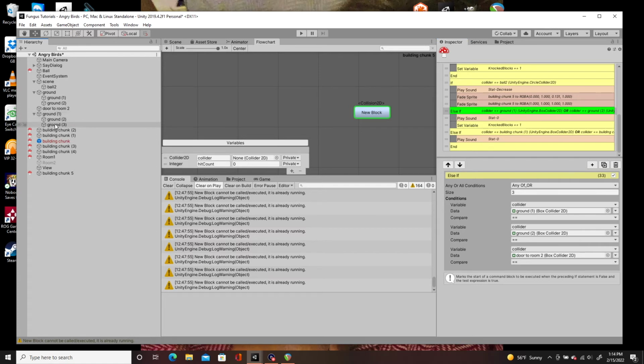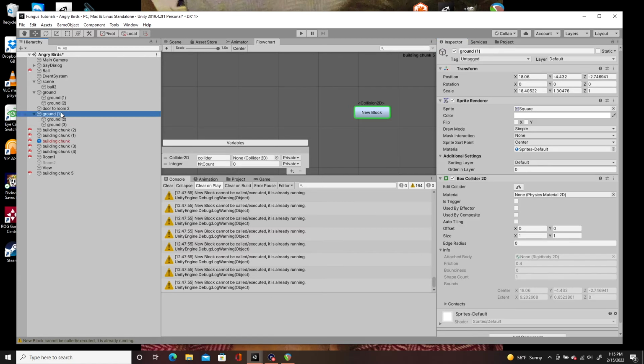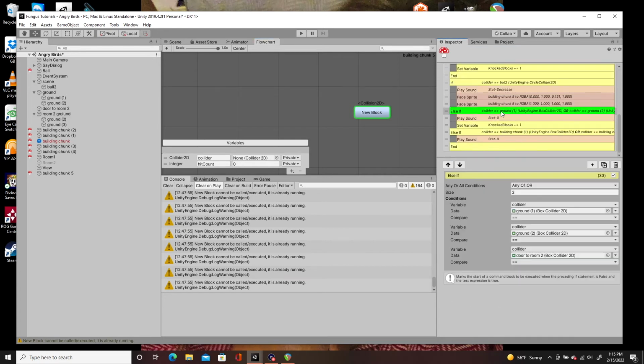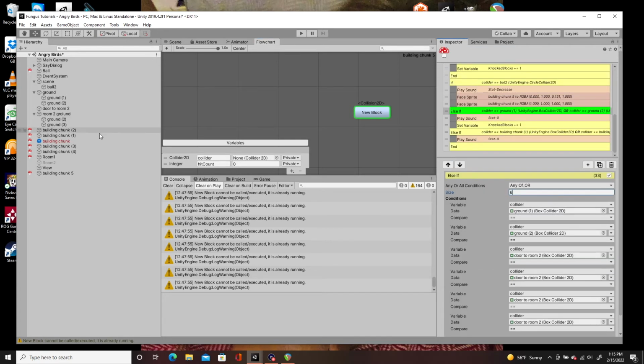I could even put in my ground chunks from the second room, which these are, Room 2 ground. So I can even add those, which I'll just go ahead and do. Just to show you how it's done, you drag in the thing that it collides with, then it will make a funny sound. And all of my ground chunks have colliders on them too, so that'll work great. It'll make a sound.